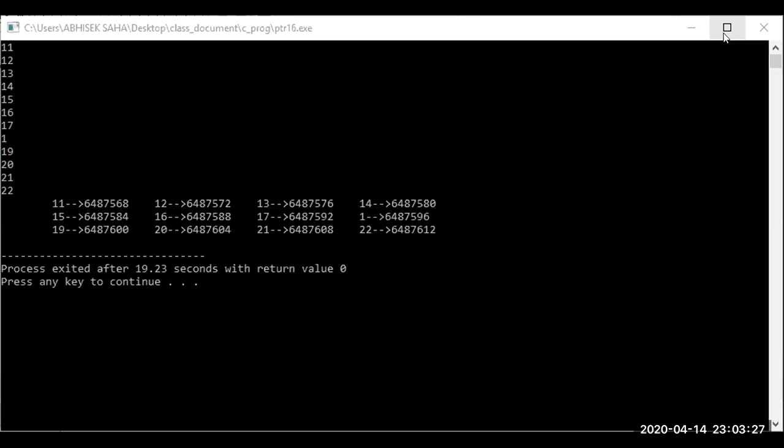We can interpret it that the array name in case of a 2D array is basically pointing to the 0th 1D array, that means the first row.